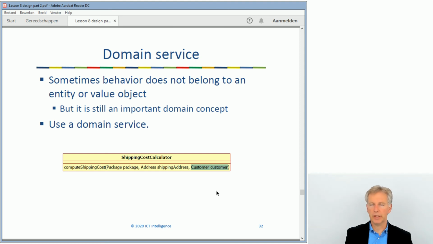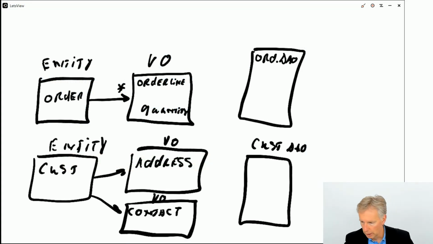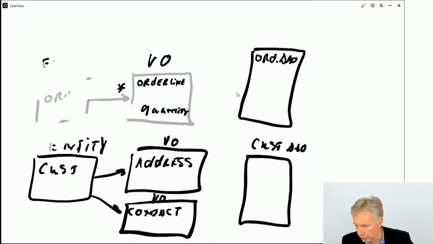I could put it in the address, but then I have coupling to two other entities, package and customer. I can put it in the customer, but that doesn't fit there because then I have coupling with the address and the package. So what do I do? I make it a separate class, a domain service. That's why we call it a domain service and not a service, to avoid confusion.